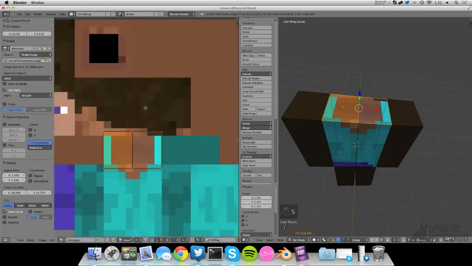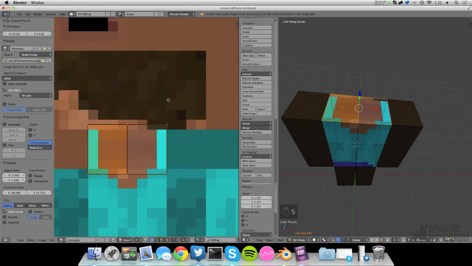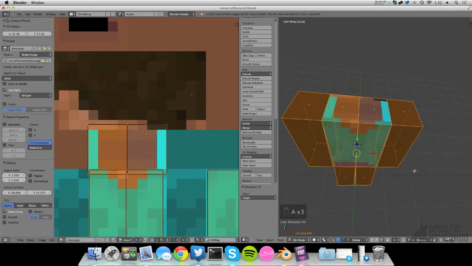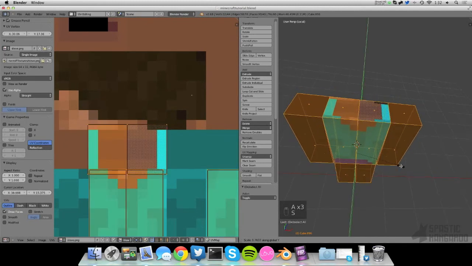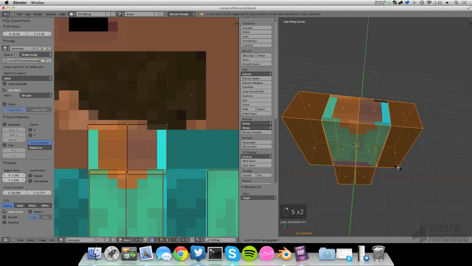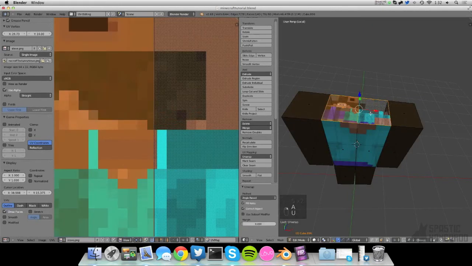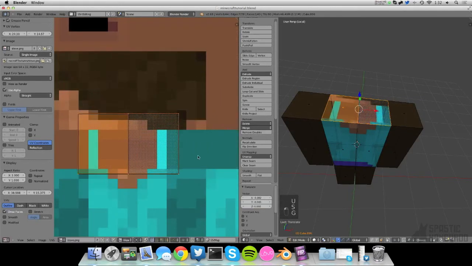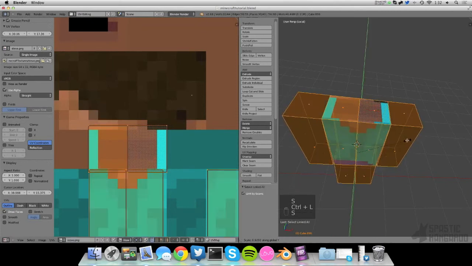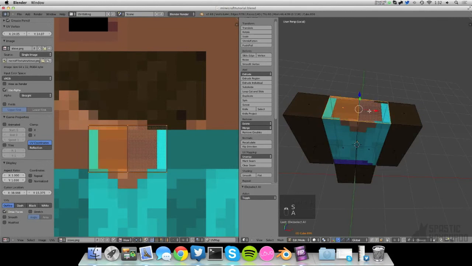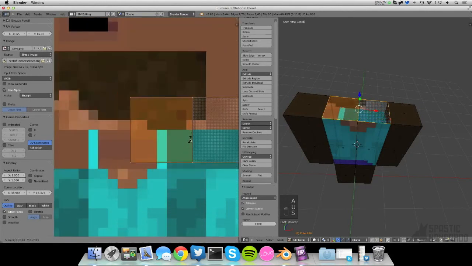Okay, so our scale didn't match up for the width of Steve here. So I might actually just scale it in a little bit and get that lined up. A little more. You unwrap. Scale.